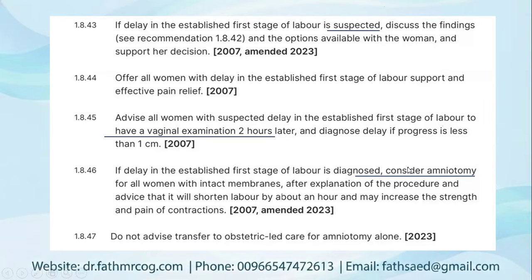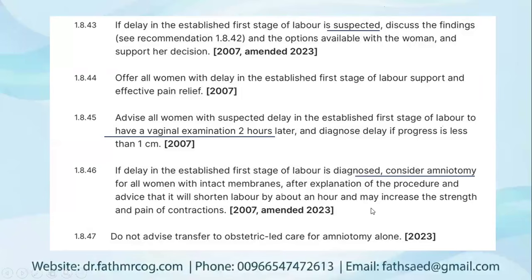And diagnosed delay, diagnosed progress is delay less than 1 centimeter. 2007, if delay in established first stage of labor is diagnosed, consider amniotomy for all women with intact membrane. After explanation of the procedure, advise that it will shorten labor by about an hour and may increase the strength and pain of contraction. Amended 2023, do not advise transfer to obstetric-led care for amniotomy alone.